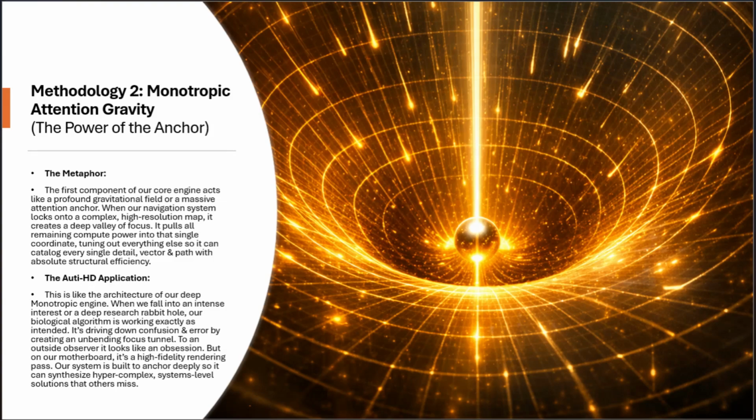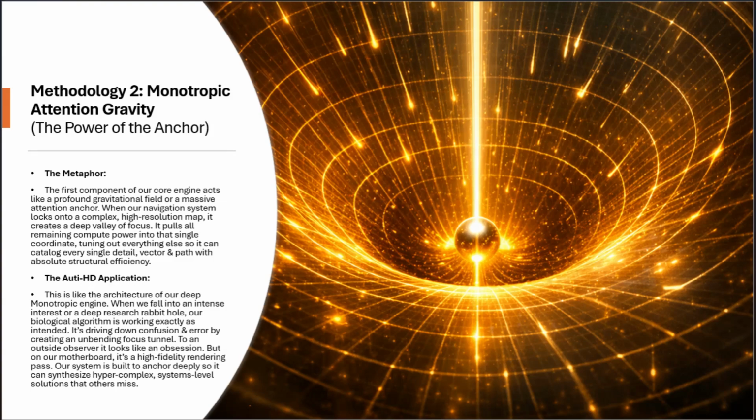Methodology 2. Monotropic attention gravity. The power of the anchor. Metaphor. The first component of our core engine acts like a profound gravitational field or a massive attention anchor. When our navigation system locks onto a complex, high-resolution map, it creates a deep valley of focus. It pulls all remaining compute power into that single coordinate, tuning out everything else so it can catalog every single detail, vector, and path with absolute structural efficiency.